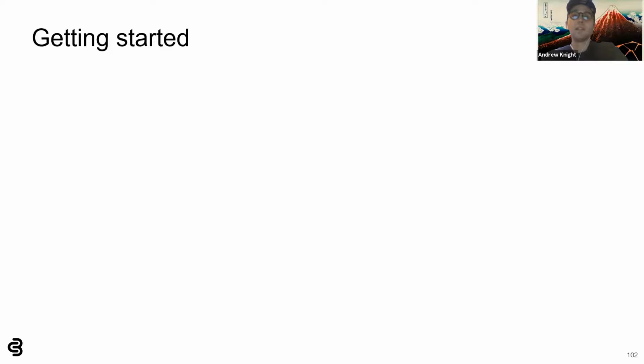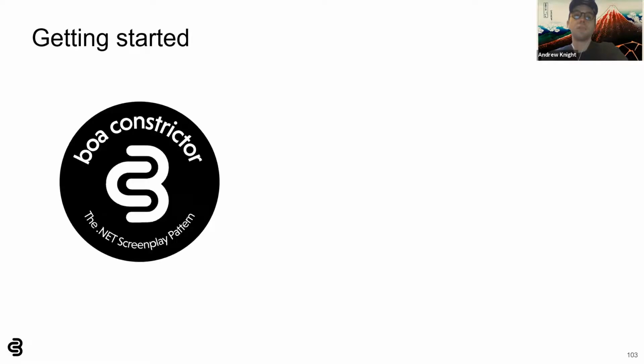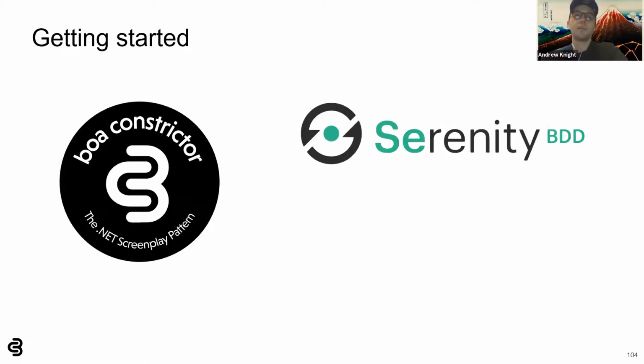So, if you'd like to start using the screenplay pattern for your test automation, there's a few ways to get started. If you're programming in C#, you can use Boa Constrictor, the library I showed in the examples. If you're programming in Java or JavaScript, you can use Serenity BDD, a mature, complete test automation framework that includes the screenplay pattern.